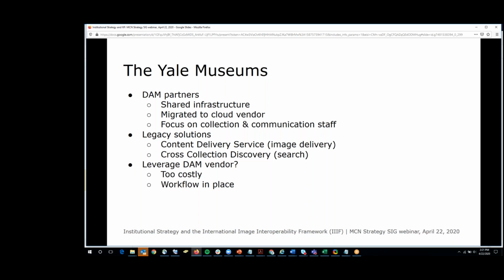With our 1.6 million objects, we'd be looking at approximately 80 or 90 terabytes of data, and that was just too much to spend. Plus, we already had workflows in place. We already had experience with how to handle some of these processes ourselves. So we decided to go down the path of making modifications to what we were currently doing.